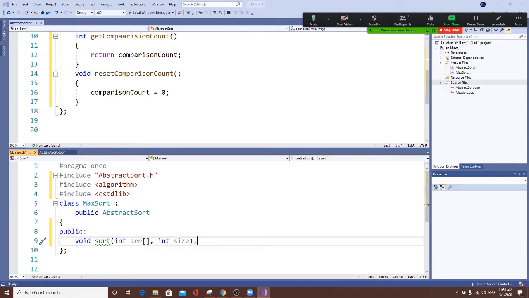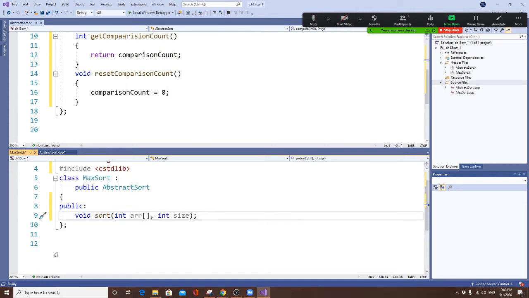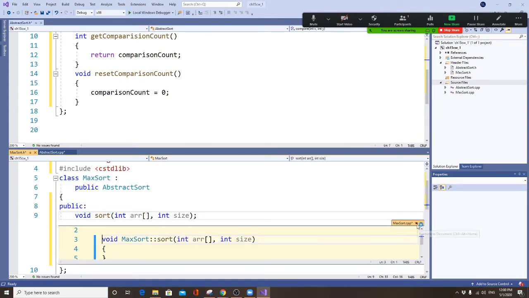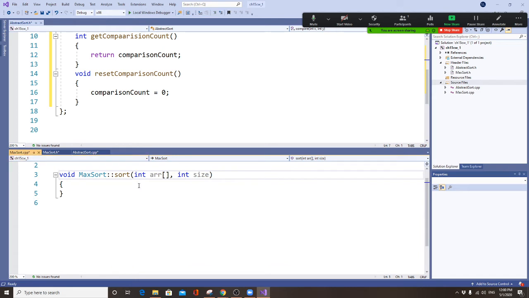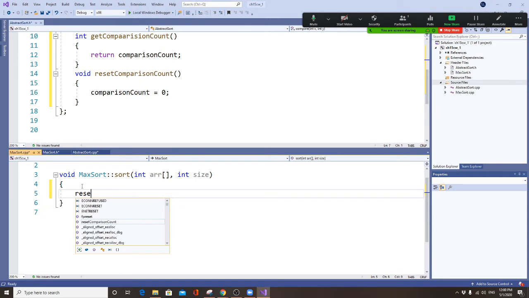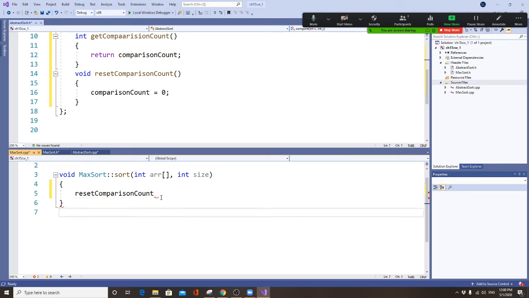Let's write down the definition right now. Later I'll open the other one for you. So I'm going to write the definition for this one. Whenever I want to sort, I have to reset my comparison count. Okay, so let's reset that.